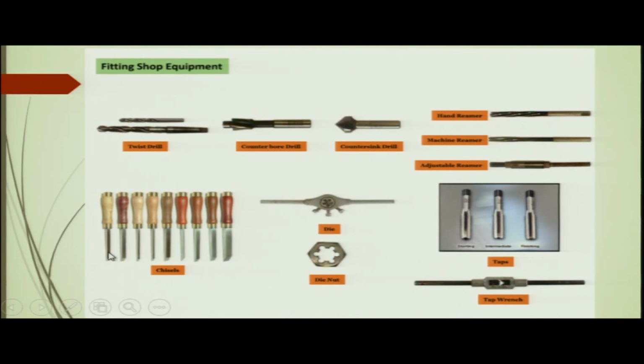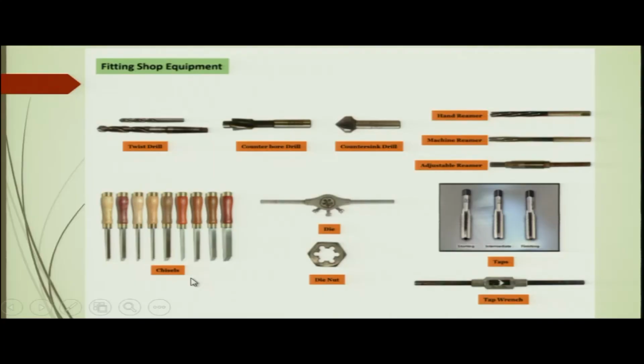Here you can see the chisels, and the chisels are mostly used when you are processing wood. But in some cases, for example, if you want to cut a small thin sheet of aluminum, or a very thin sheet of metal, mild steel sheet, the chisel can be used, apart from its use mostly in the case of wood. You can see the chisels being used by carpenters, those who deal with woodwork.